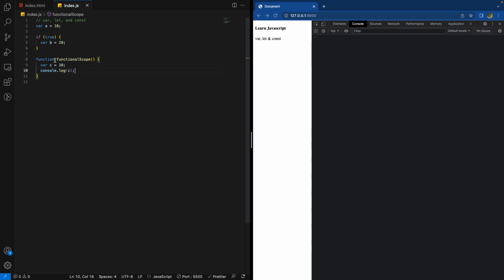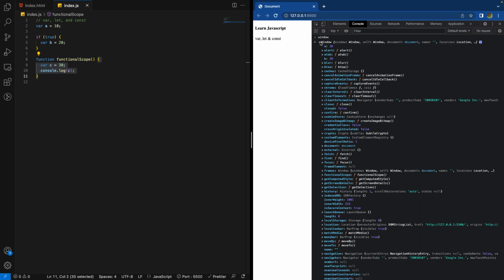When we declare a var variable inside a function, it will be present only in this function body. Let's see in the console window.